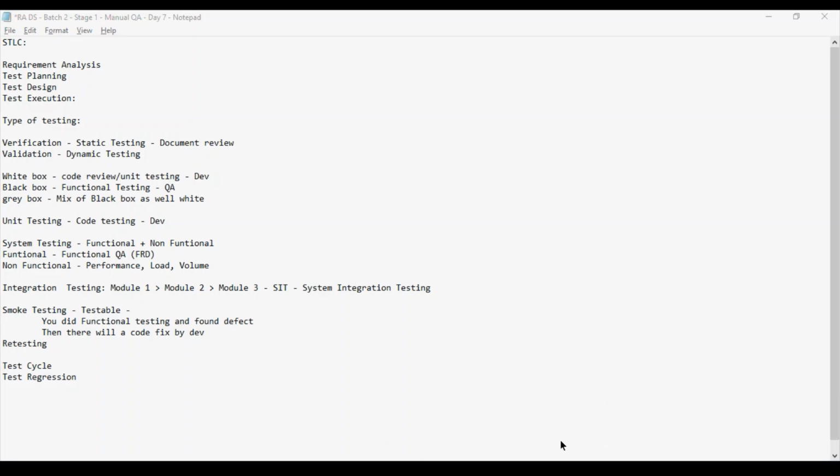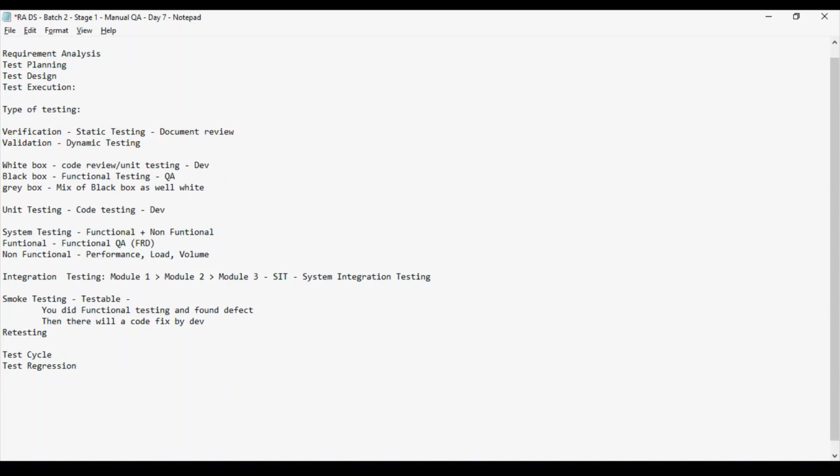No, it is dynamic. Everything is dynamic. Just to understand, whatever the actual testing you are going to perform, everything is dynamic. Just reviewing the document initially, when you review the FRD and BRD, that is even a part of your requirement analysis phase. After that, whatever activity you are going to perform, whatever testing you are going to do, all the testings are dynamic testing. Okay.